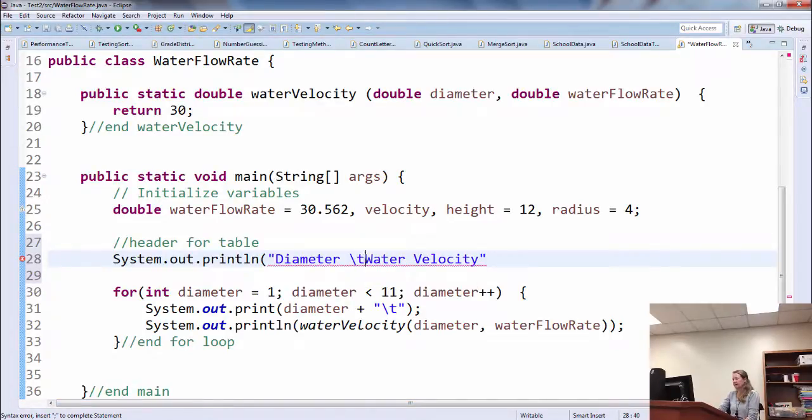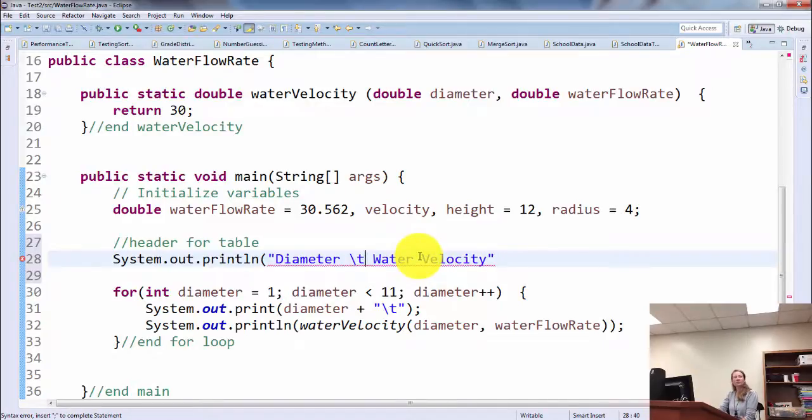What does the tab do again? It tabs over, so it puts 4 spaces in there. This is actually considered a single character. These 2 symbols together are a single character. That's called your escape character, and most programming languages have these. \t means tab, \n means new line, in most programming languages, okay? It's a character for a tab and a character for a new line. \a in some languages is an alarm. It makes a beepy sound. Okay?